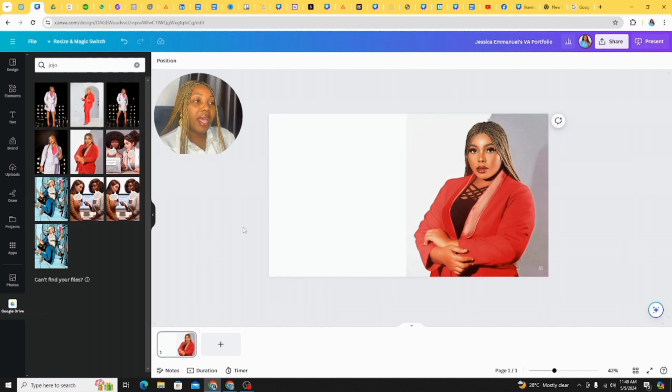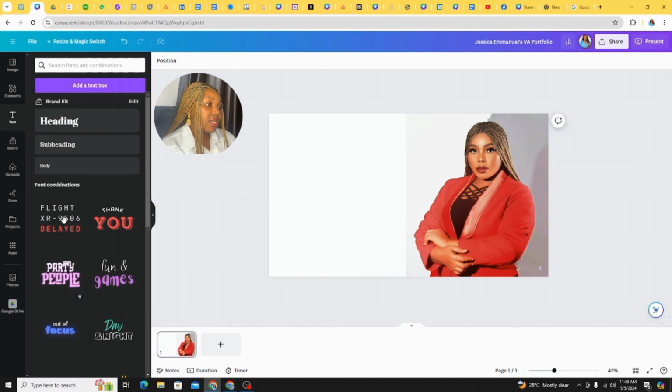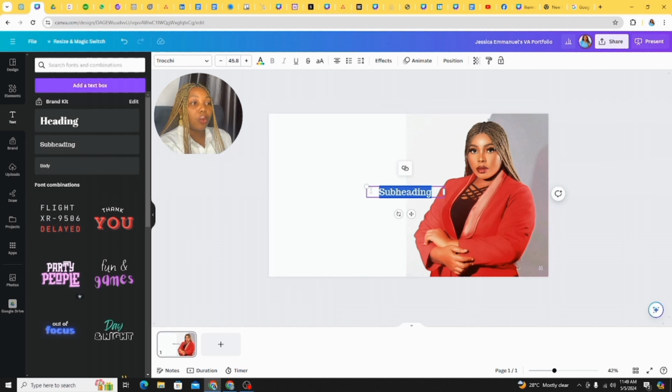Okay, so I'm going to be adding a text. Like I said, this is a cover photo. It has to be beautiful and all that. So let's just add a text. I love using the subheading. You can also use the heading. It depends on what you want. So this is just where you talk about what we should be expecting, as we slide to the other side of your portfolio. We just want to see something nice. But tell us. You should be able to tell us. Okay. So this is where you say, this is a VA portfolio. So I just want to be creative here, guys. So let me just type something really nice.